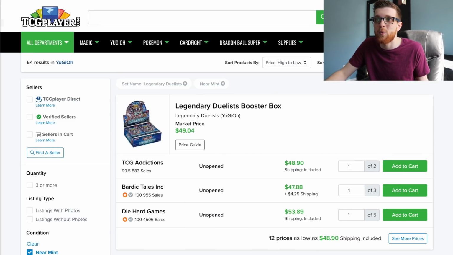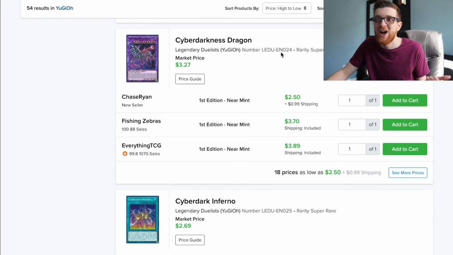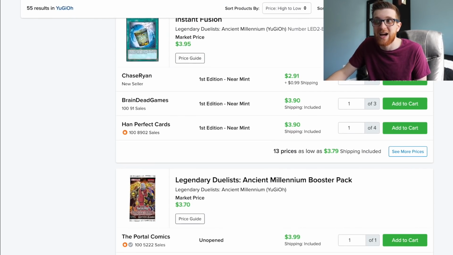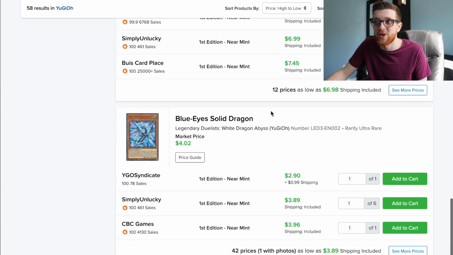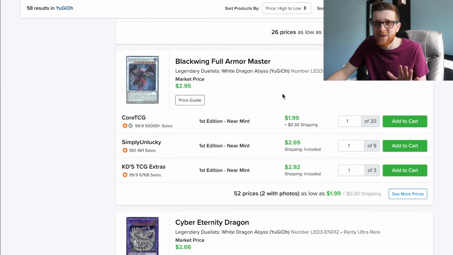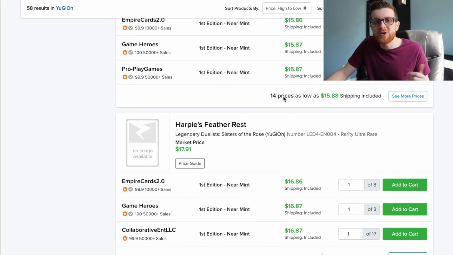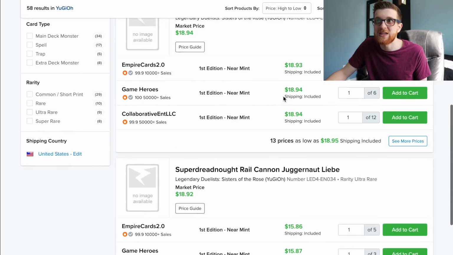So keep that in mind. You know, we've seen that with the other Legendary Duelist sets. Once the set is open, a lot of these prices, especially for anything that's not an ultra rare, is going to crash down to like the $2 to $3 price tag. So definitely don't be buying your singles now because it's definitely not worth it. So yes, there are some good legacy support reprints in here for sure.